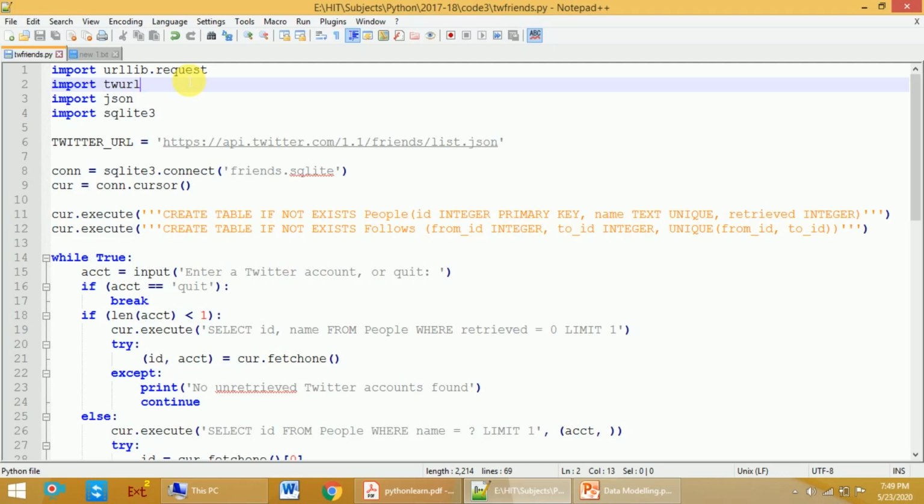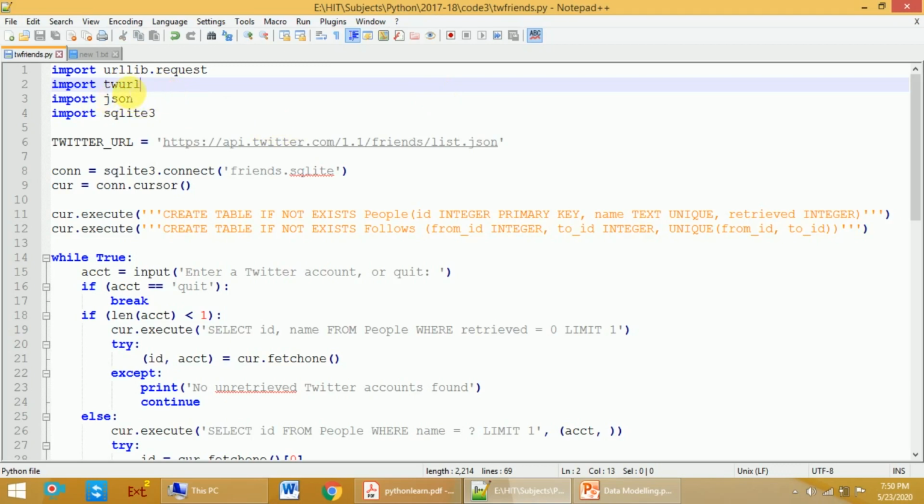So we need to append something to this. What is that? The username is the first thing we need to append. Then the number of friends you want to extract. Along with that, we need to append the security keys like consumer key, consumer secret, API key, and API secret. How can we do that? As I told you earlier, we need to use TWURL.